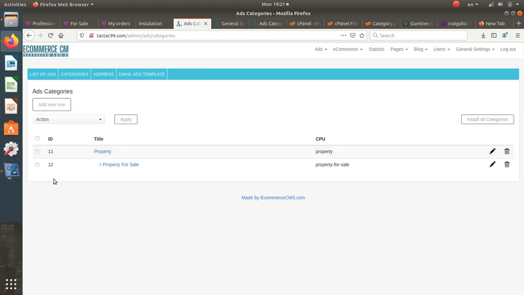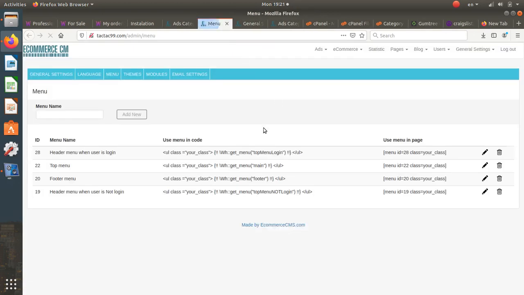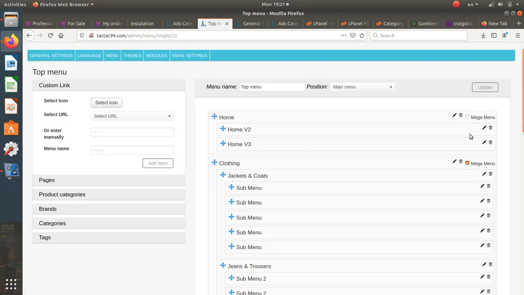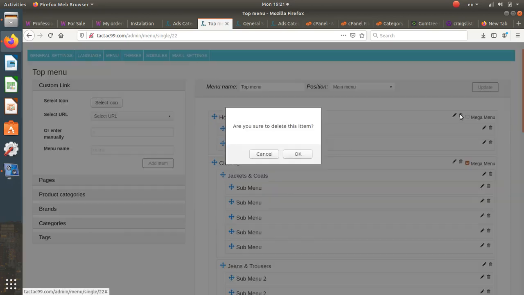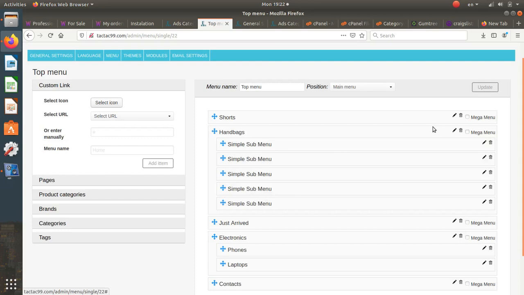Okay, so if you want to add the property one by one, after you go to the menu and top menu, my top menu, and delete all of these because you don't need it.